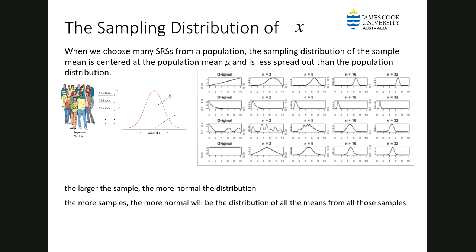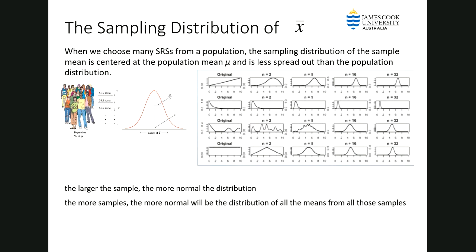But if the sample is small, then eventually it will still form a normal curve, but we call that a t-distribution, which we will see later. So the idea is that in the picture, you can see you can have different kinds of population distribution. In the original figure, you can have a distribution like that. You can have a skewed or a very irregular distribution of population data. But if you take a simple random sample from the population, and keep iterating the samples many times, and as the sample size increases, you eventually see a bell-shaped curve.